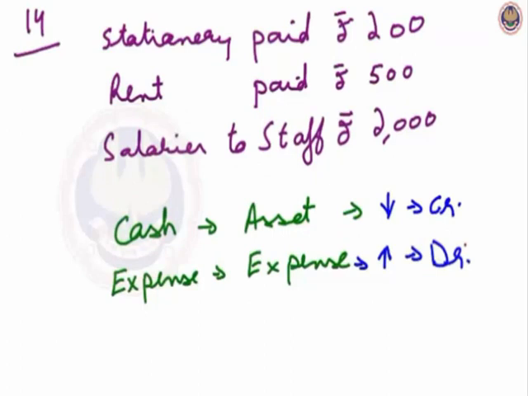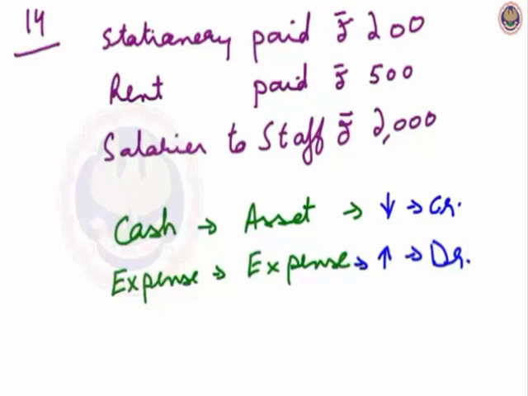One thing we should always keep in our mind, that whenever any type of expense takes place, we always debit the name of the expense. Even if we are paying salaries to staff, whatever to whom we are making the payment as salaries, we will always debit the name of the expense. For example, we are making the payment to Gopal as salary. So we are not concerned with Gopal. We are concerned with the name of the expense, that is salary. So we will be using the term as salaries.